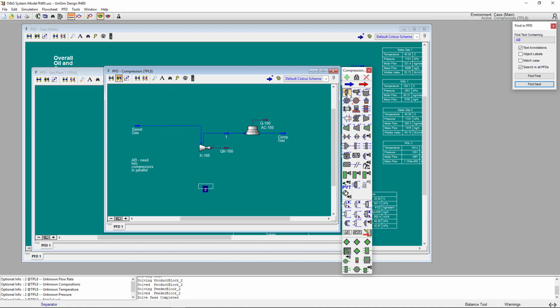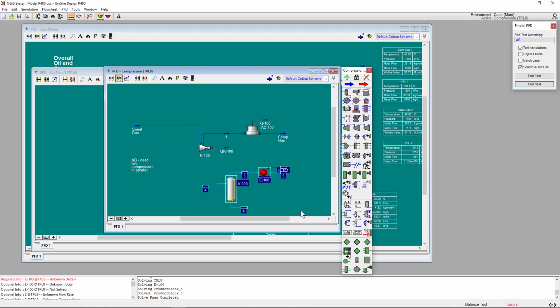If I choose another unit operation, it automatically connects onto the stream which is selected at the moment. It moves the selection onto the vapor product. So if I add something else now, it will connect onto there and so on. So that's auto attach mode normally, but we can also use it with some existing unit operations, adding in a new unit operation with auto attach mode.